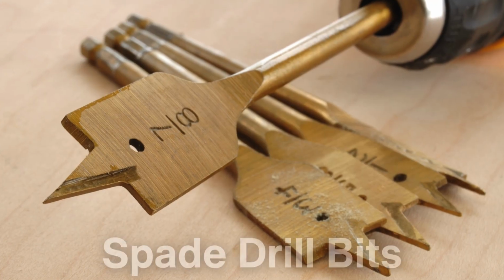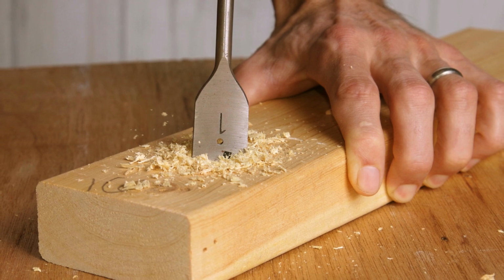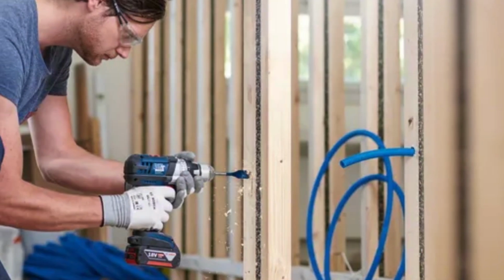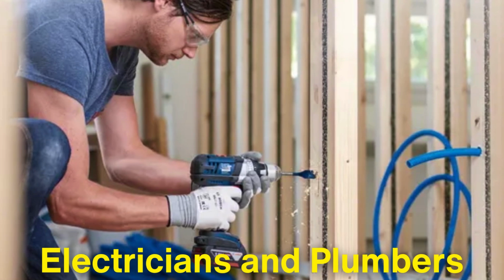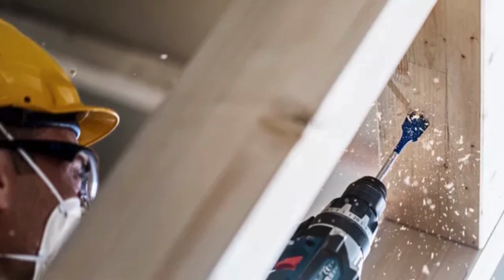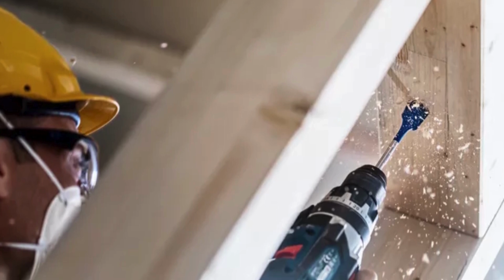Next up, we have spade drill bits. These are flat, paddle-shaped bits designed specifically for drilling large holes in wood. Spade bits work quickly and efficiently, making them a favorite for electricians and plumbers who need to run wires or pipes through wooden framing. However, they tend to leave rougher holes than other types of bits, so they are not typically used for finish work.